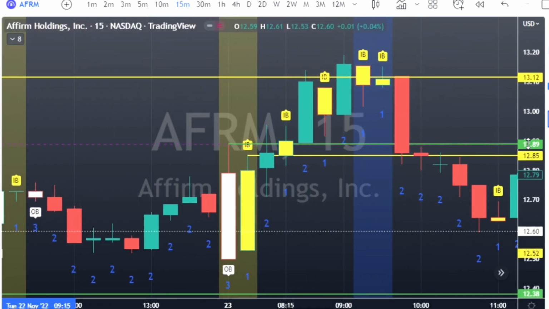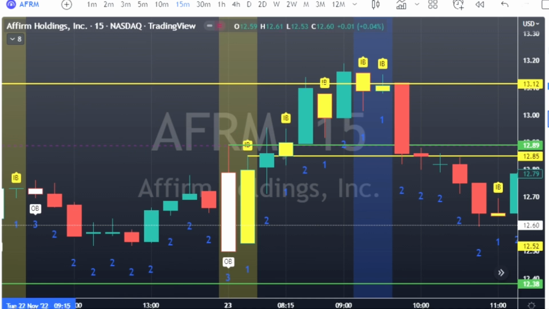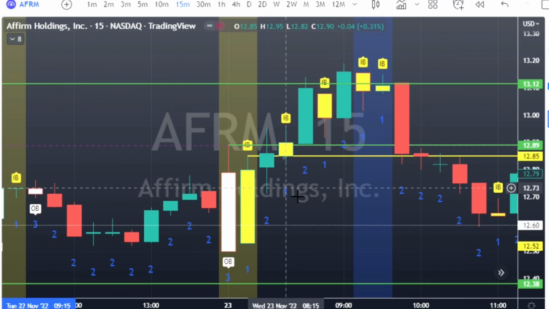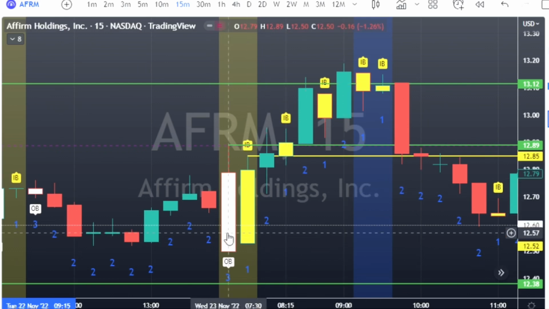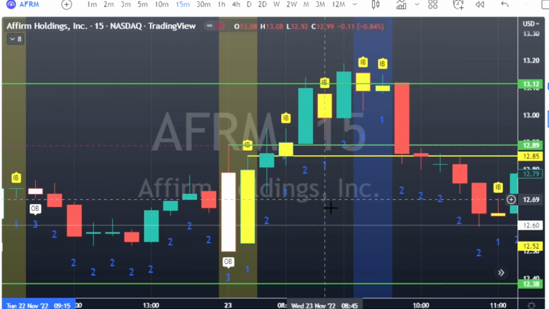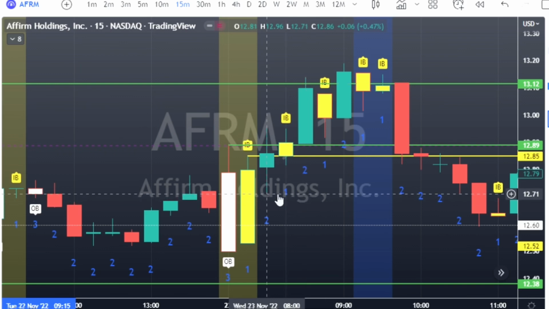Before there was any way for us to get out of this trade, I'm going to change that to green for you guys. Before there was any way to get out of this trade, we hit targets. Okay, all the way up we hit targets. Another fantastic trade. These happen every day, guys, on every ticker, on every time frame. So whether you're playing the daily, the hourly, the 15, the 5, the 1 day, the 1 week, the 1 month, this stuff is all the same on every time frame. It's applicable everywhere. The candlesticks tell stories on every ticker, every time frame, and they are all the same.